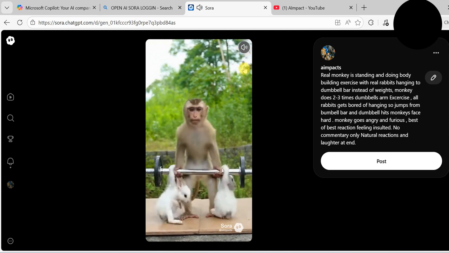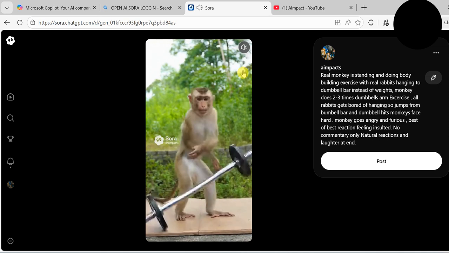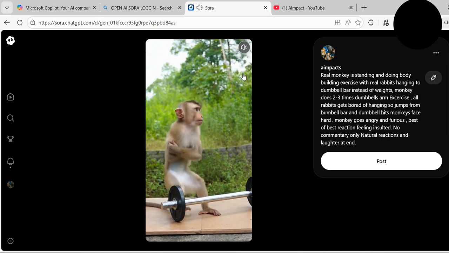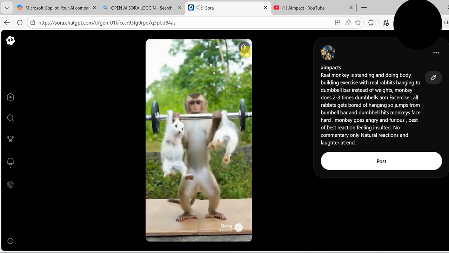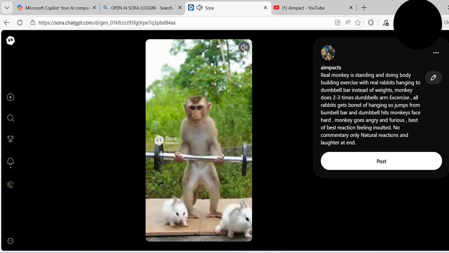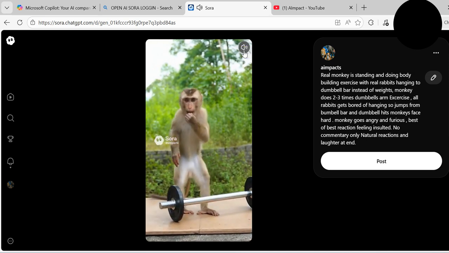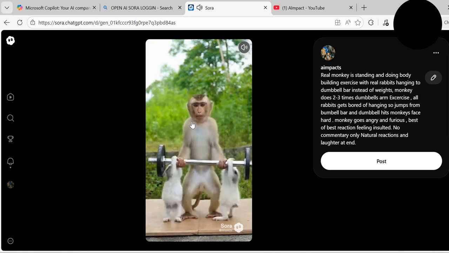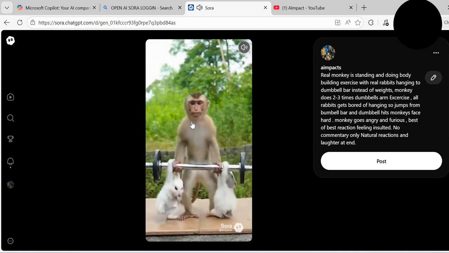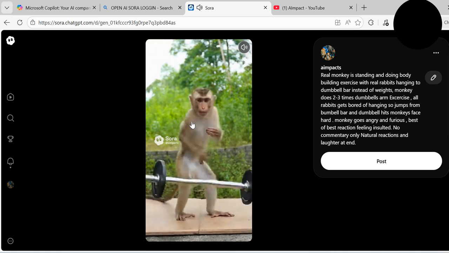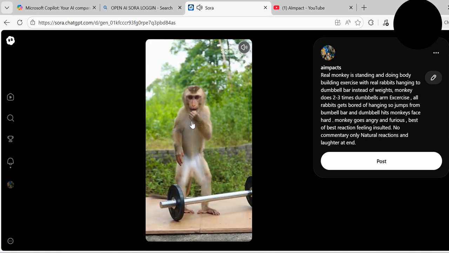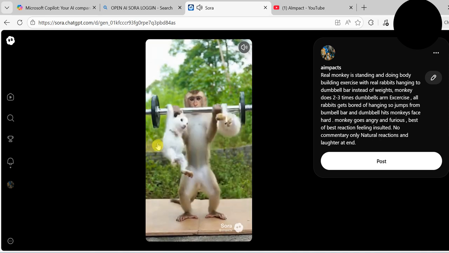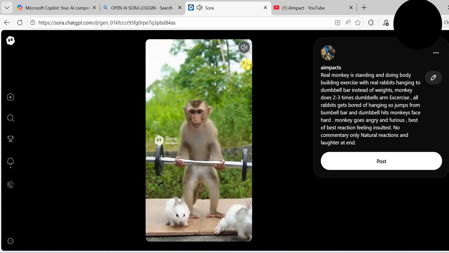See, this is the result I was expecting. The rabbits are hanging. Wait, here, if you see, there are real steel weights.